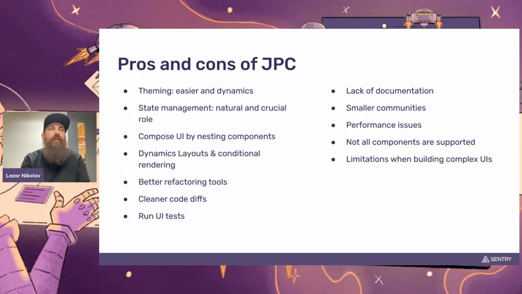So the whole app will be just one top level component, but then every other screen and element is another component nested within a different component. Since we're in a functional environment, we got dynamic layouts and conditional rendering. We can use the same refactoring tools that we use for our programming language. The Kotlin programming language produces cleaner code diffs, at least in my opinion, in my experience.